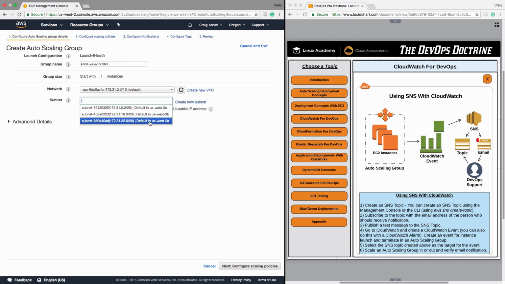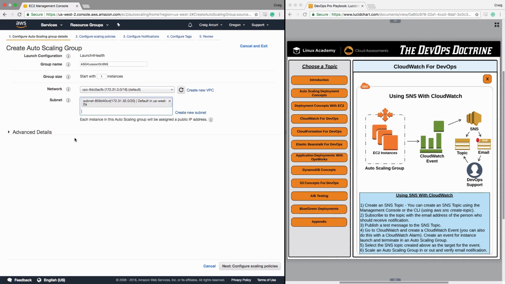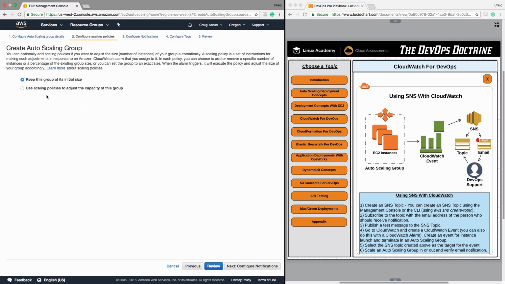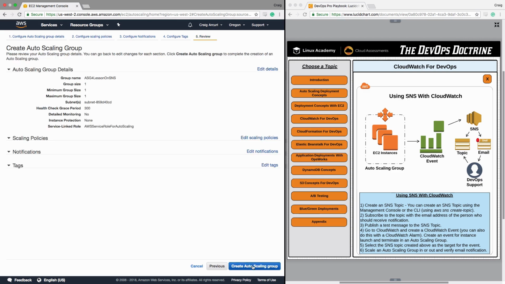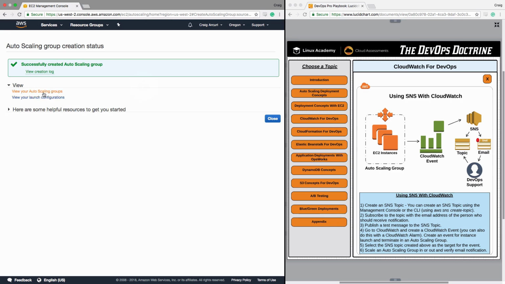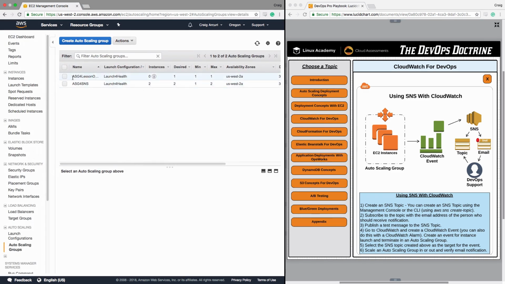Select a subnet. Not doing anything with Elastic Load Balancer, so we don't have to deal with advanced details. All right, configure scaling policies. Let's keep our auto-scaling group at its initial size, we can launch. All right, so there's our auto-scaling group, and we have an instance being spun up.